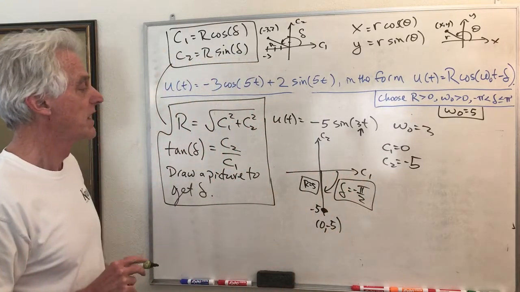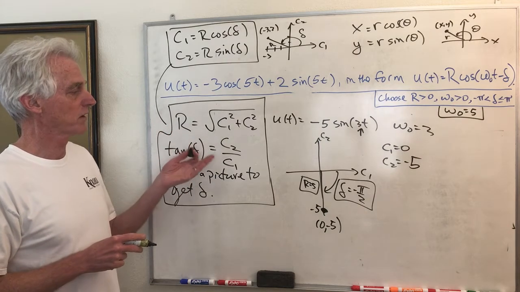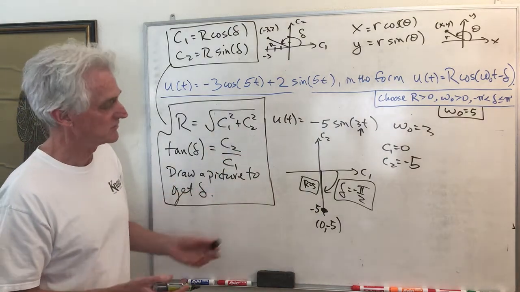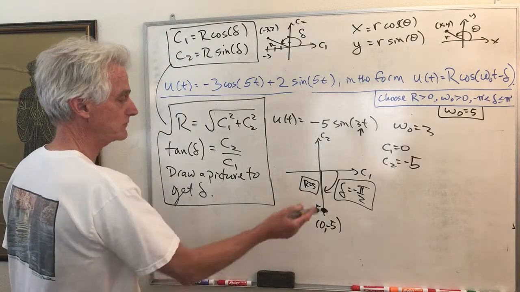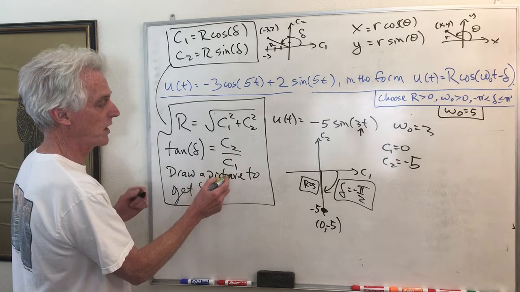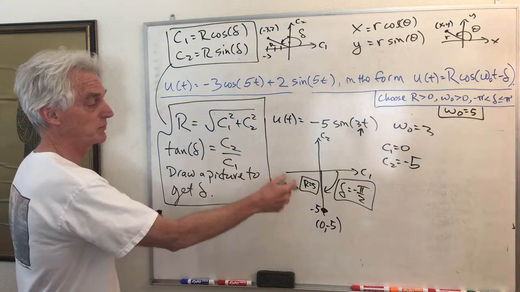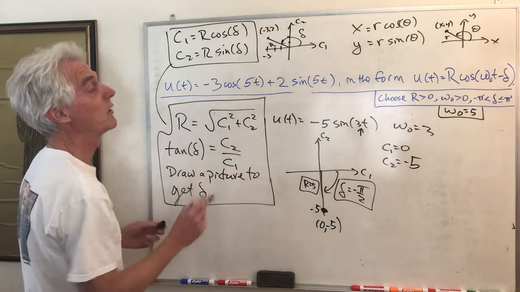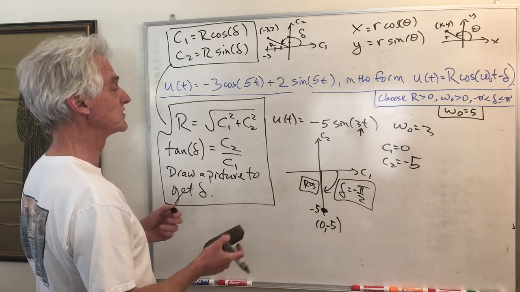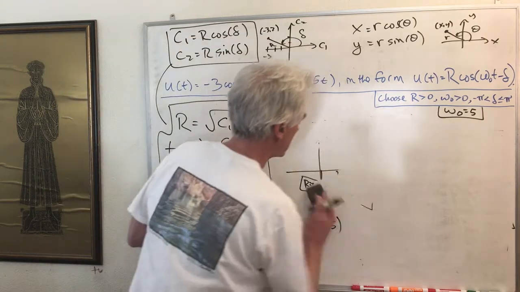Okay? Now you notice if I try to use this formula, I'd be fine here to find R. Square root of negative 5 squared is square root of plus 25, and that's 5. Okay, so I get R is plus 5, good. But if I try to plug into this formula, C2 over C1 is negative 5 over 0, can't divide by 0, that's undefined. Right? So you kind of need the picture for that one. And some of you will have that one. Well, if there's enough people, it's one of the possible random choices. Let's do another example.